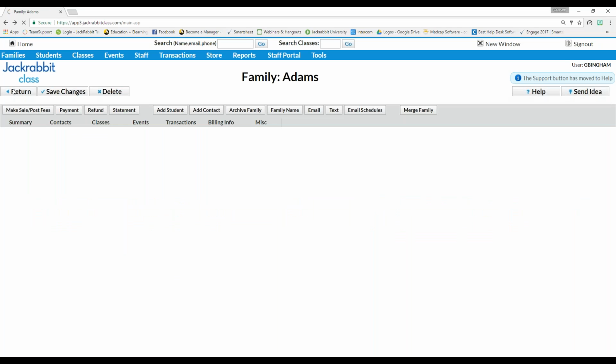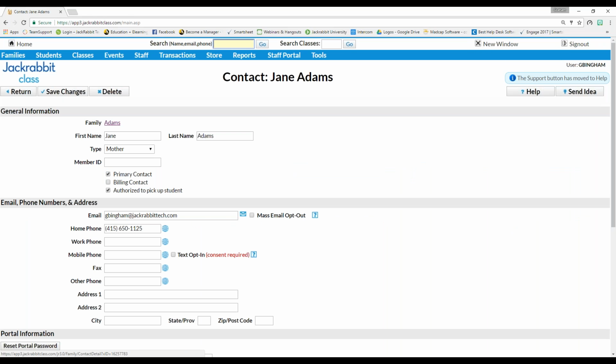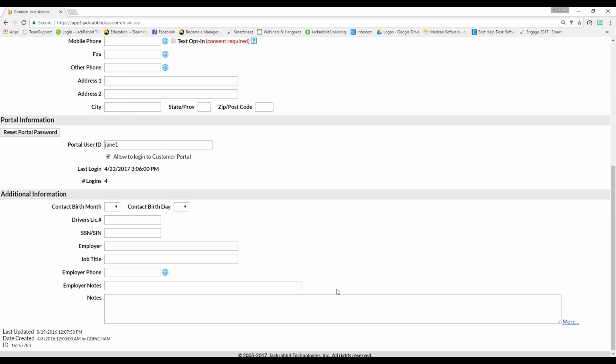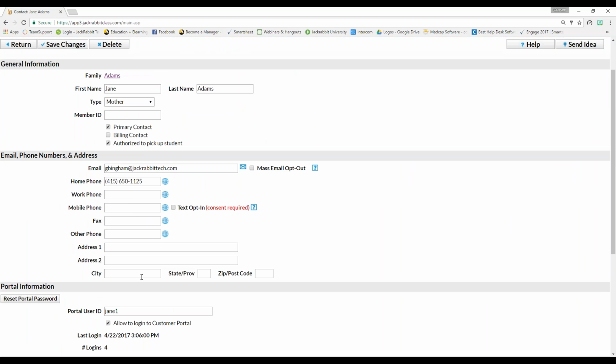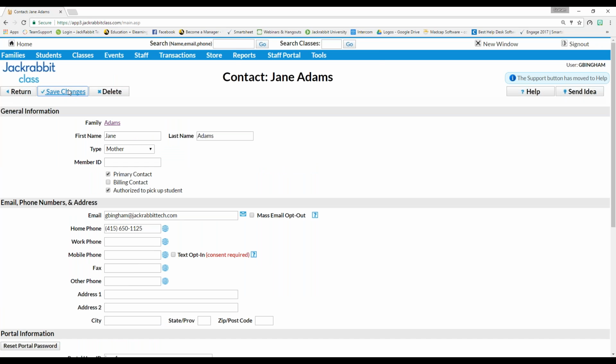If I go back a page here, back to the main family, I can click on any of the contacts, and inside here we also have general information, email, and contact information available for that contact. I have a lot of empty information here. You would, of course, fill this out as you are needing it. All right, we'll just go ahead and click Save Changes. No changes to save. We're safe there.